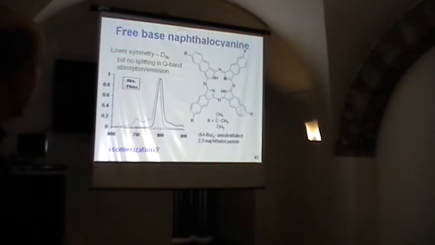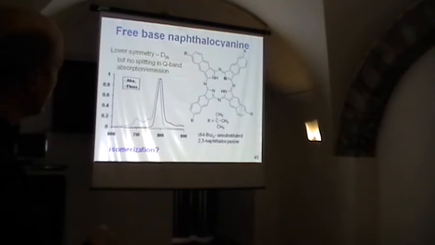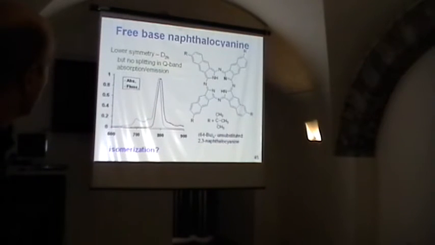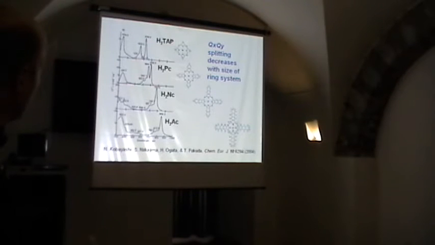And so I'll be telling you about a free base naphthalocyanine. This is like the molecule we looked at before. We've removed the silicon, and that lifts the degeneracy between X and Y because now there are hydrogens attached along one axis and not the other. And these are the absorption and fluorescence spectra of this system. To compare it, as you move down to things that are more like bacteriochlorophyll, your splitting will continually increase, or as we think about it, the force for delocalization decreases.